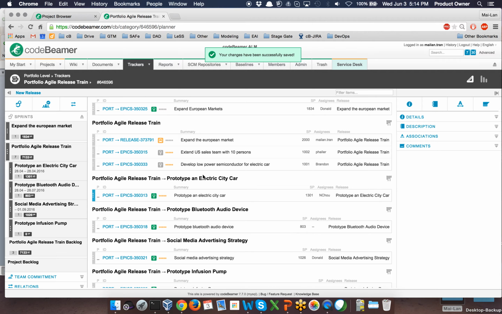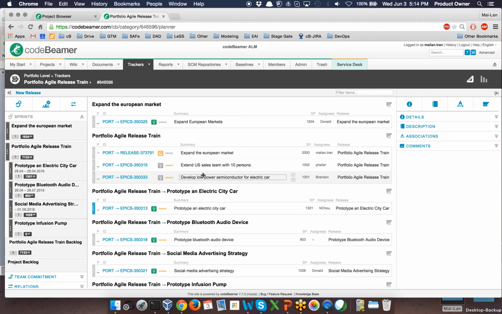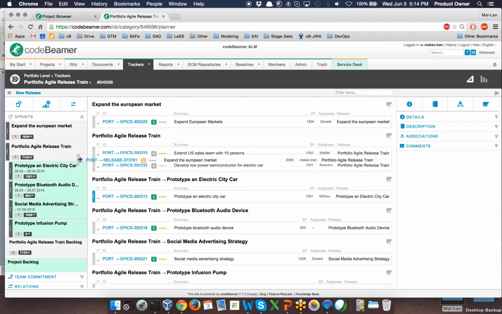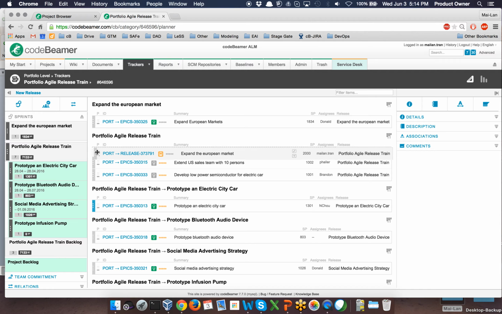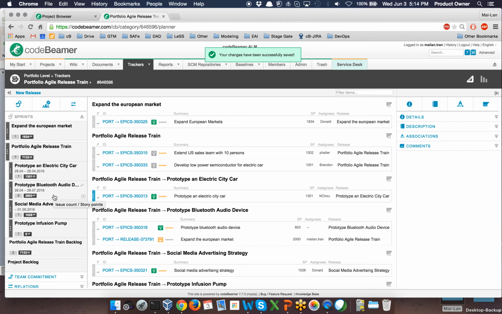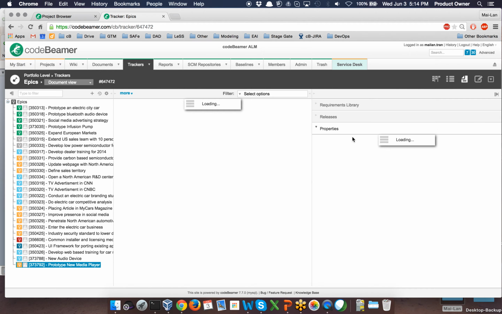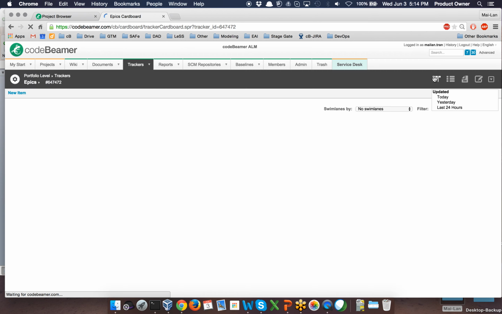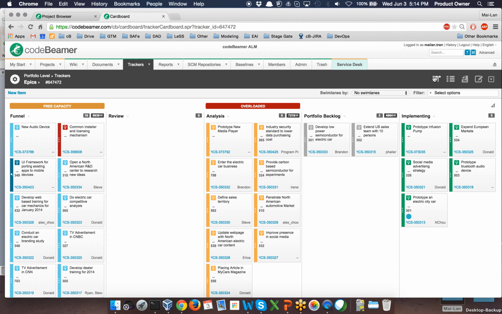And also, if you want to go on with another epic, you can simply drag and drop the epic to a specific Agile release train to go on with the epic. So let's take this epic from the backlog and drag and drop it into a specific Agile release train. So this is the way your business analyst can start ranking and prioritizing in the release. Let me go back to epics. I will show you our integrated Kanban board. So after ranking, we can simply start the implementing of the demand.